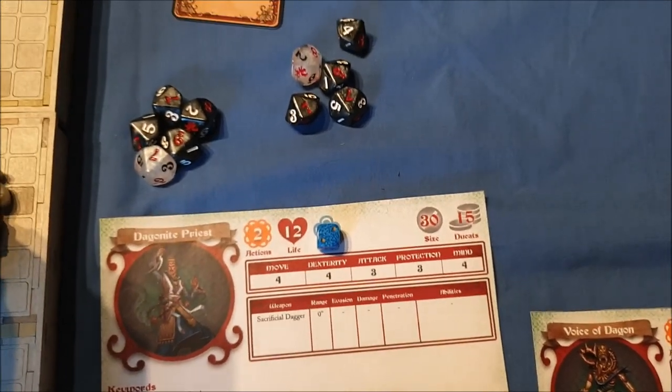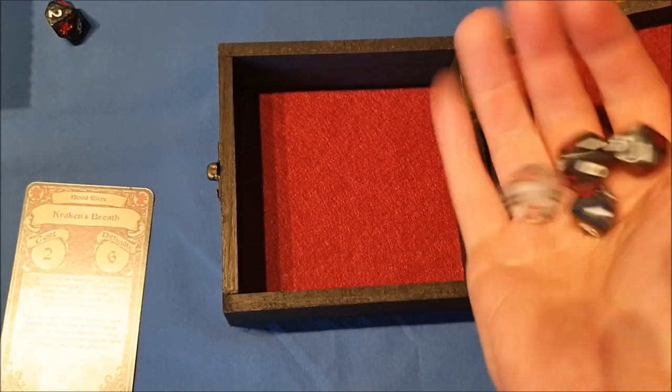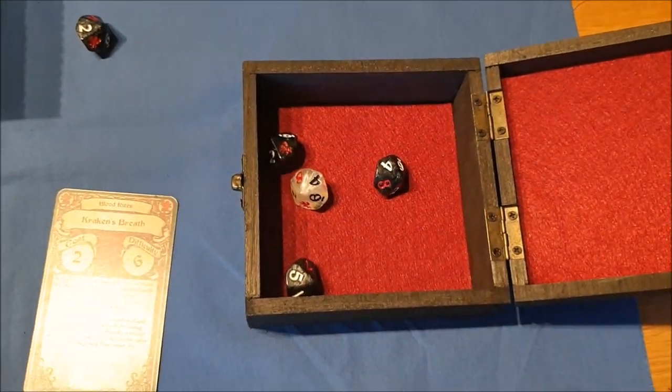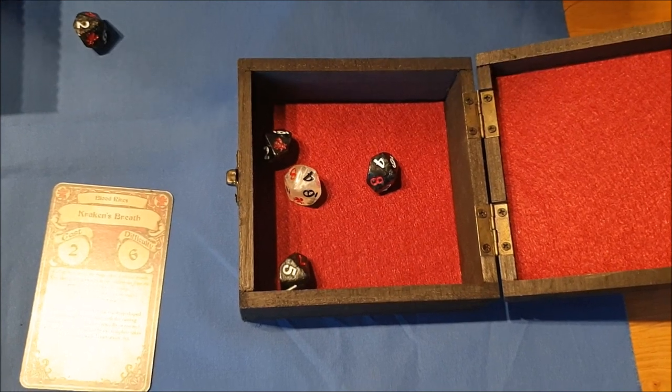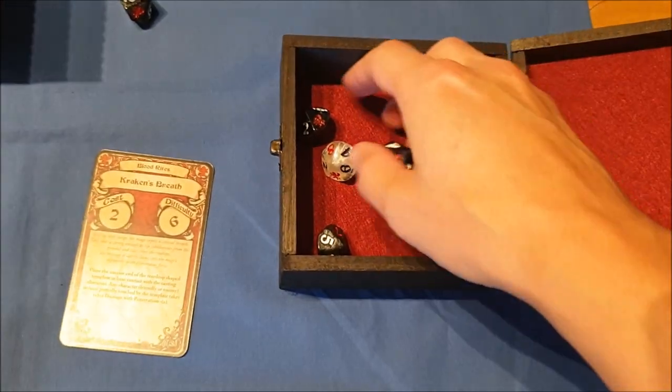Swap hands on the camera. Mind level 4, I need to get at least 2 successes. We've got 1. Just the 1! It's on 7s, isn't it? So just the 1 is not enough, is it? It is to dispel. Okay.